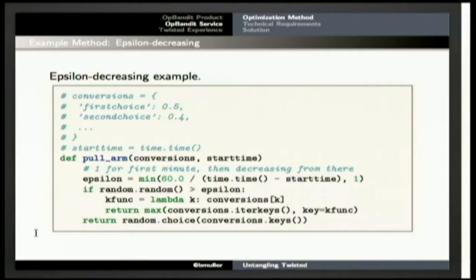Yeah, so this example uses time, after a minute. What it does is your epsilon starts out very, very large and then gets smaller and smaller over time. And what that means is that you're less likely to choose a worse option the longer you go. So at the very beginning, you're just picking at random. And after a minute, you settle more and more on the best one. And then eventually you converge down to, okay, we'll always pick the best one.